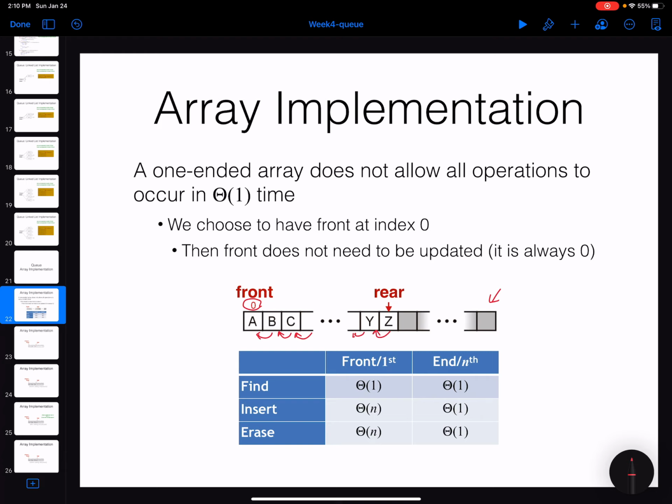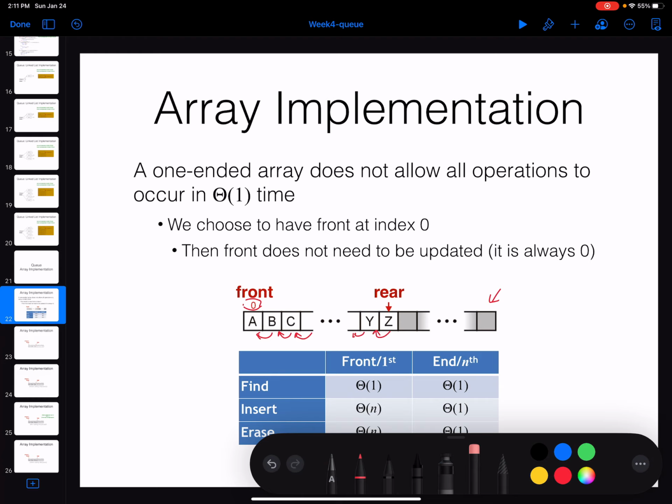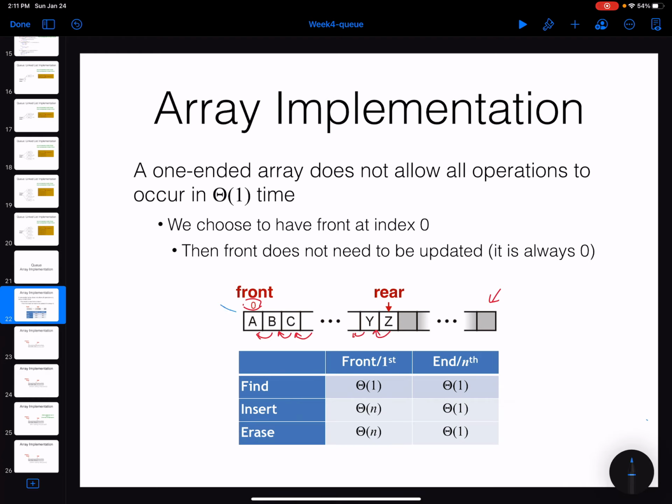So now let's think about the other way. What if I consider rear to be index 0? If I consider rear to refer to index 0, in this case, you are adding to the rear, right? When an item is going to be added, it is going to be added to index 0.